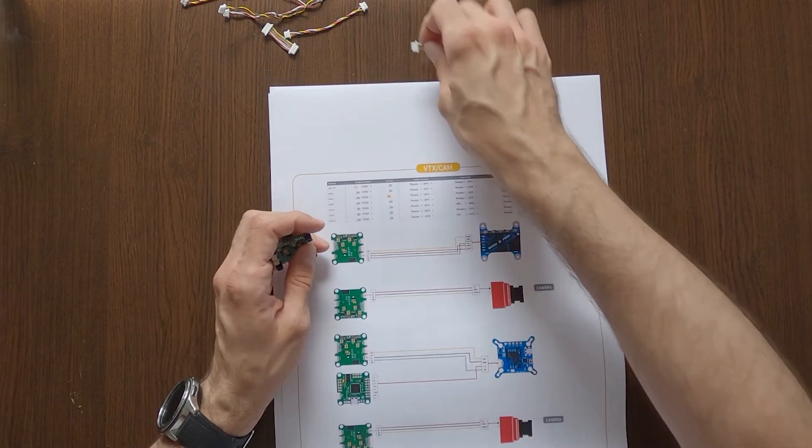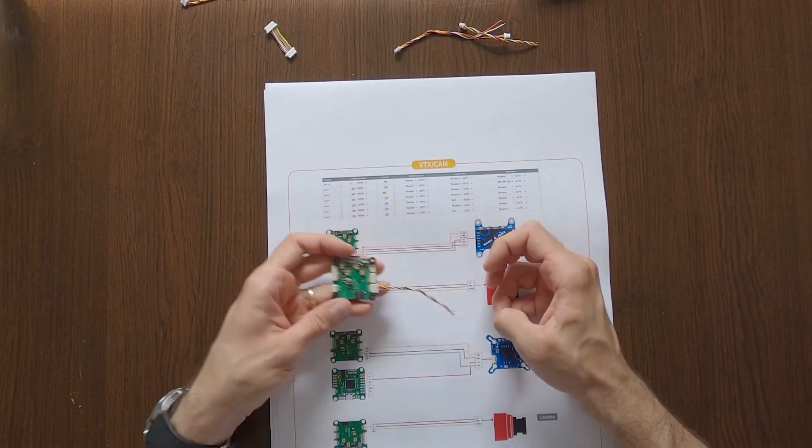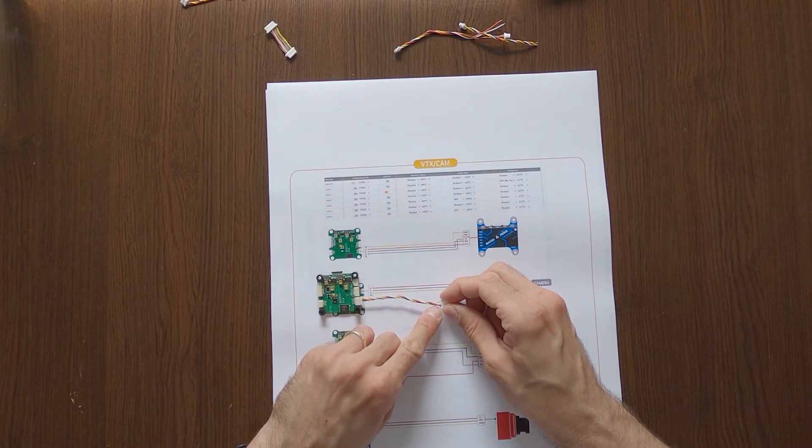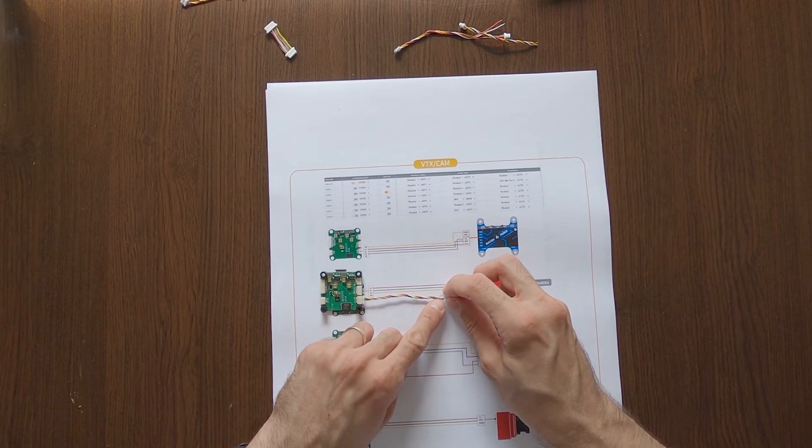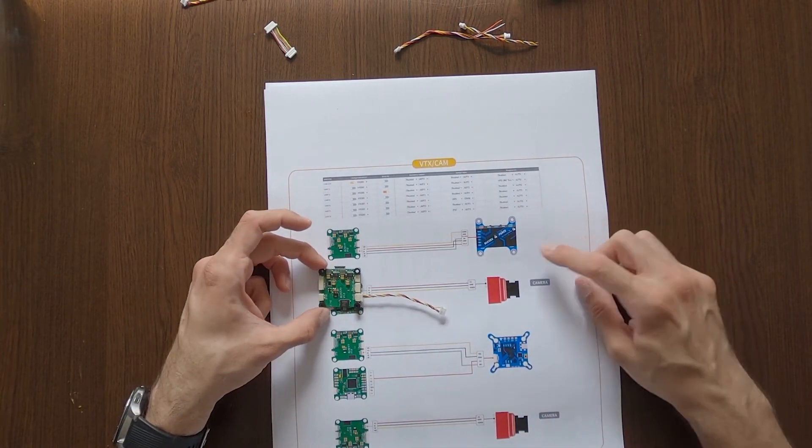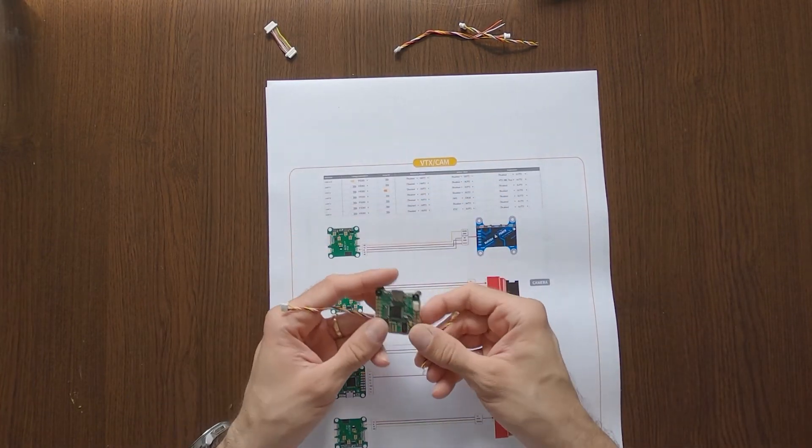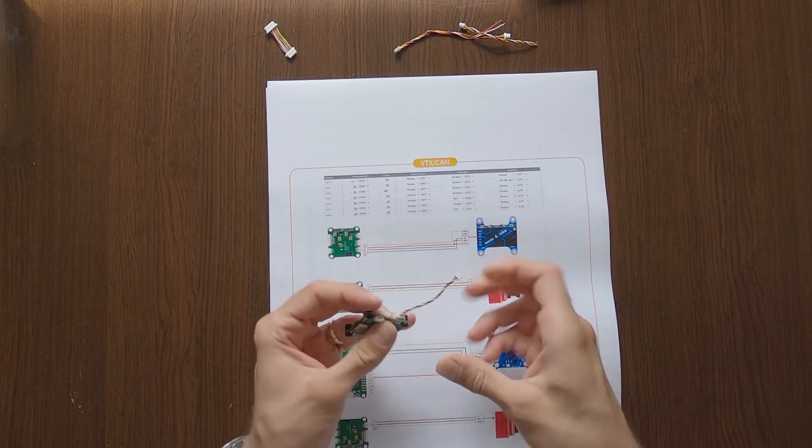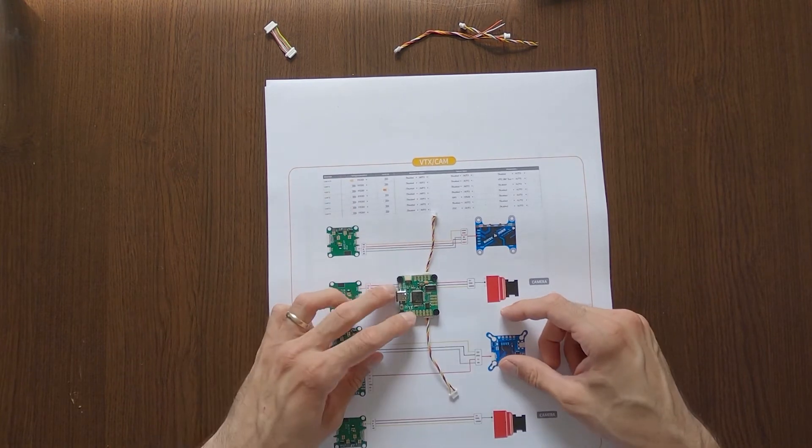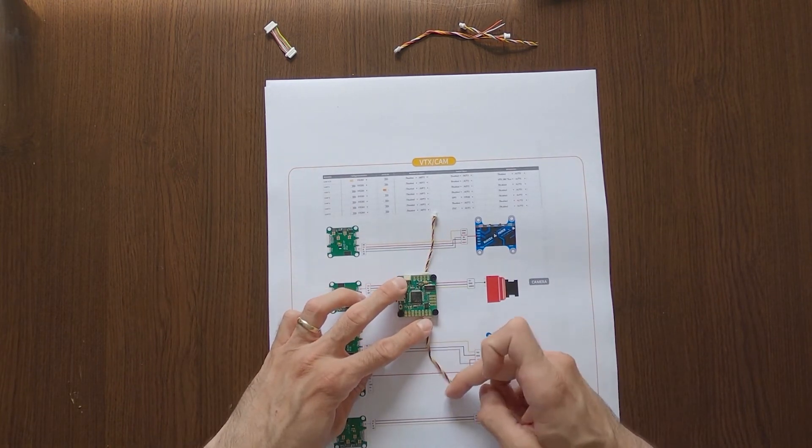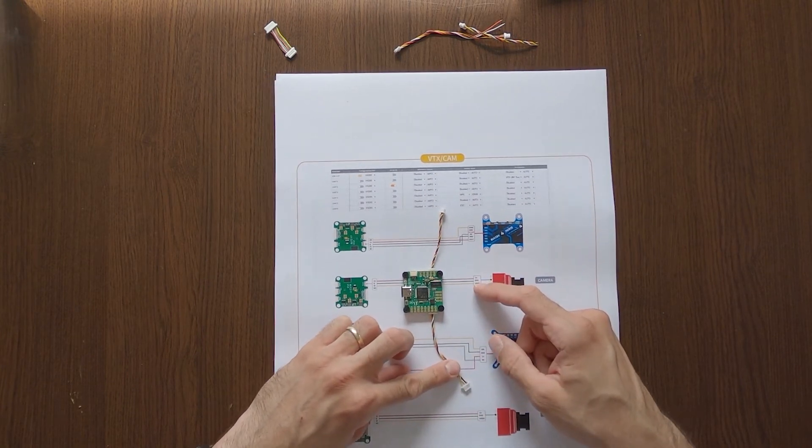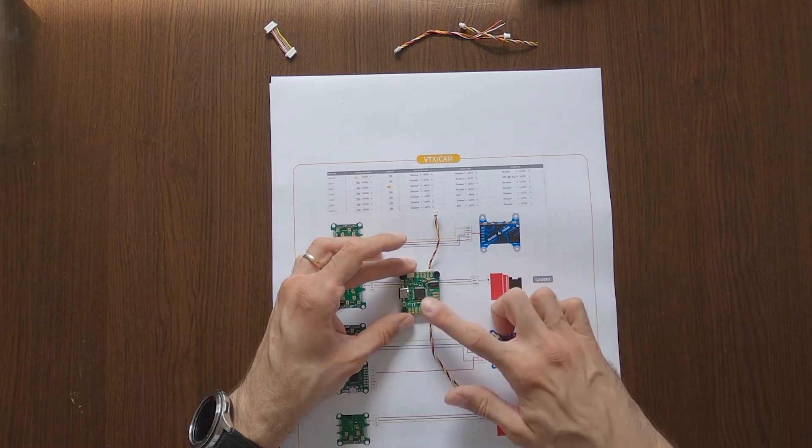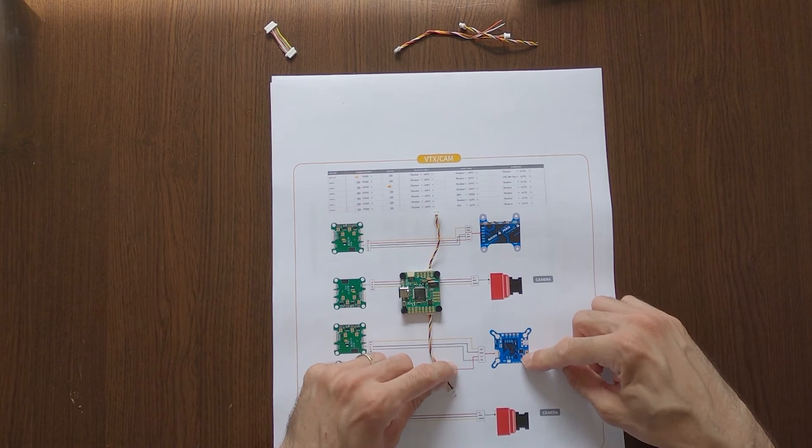You can connect some of the connection so you have your video, your voltage to the VTX and you have RX so you can control your VTX. For the next one located, this is the orientation located in the front. This is how you would connect. This is one if you don't have this type of connector you just simply cut it off and solder on the VTX and this one goes to your camera for your analog stuff.